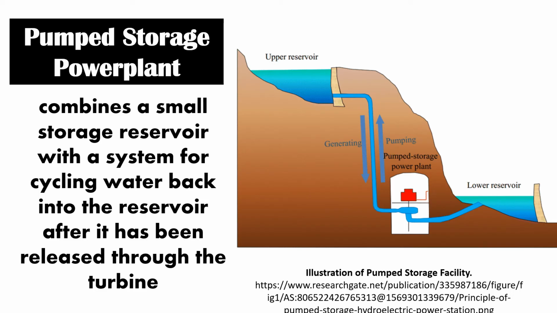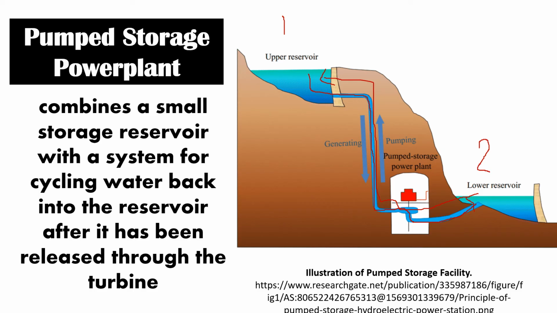So take note that in a pumped storage power plant, you will have two reservoirs, one here on top and one that is lower. So ang idea is that kapag mataas ang demand ng electricity, the upper reservoir will release water continuously going through your powerhouse papunta sa lower reservoir. So in that case, nakapag-produce ka na ng electricity. Ngayon, kapag naman mababa ang demand ng electricity, ang ginagawa naman is that from the water from the lower reservoir will be pumped back to the upper reservoir.